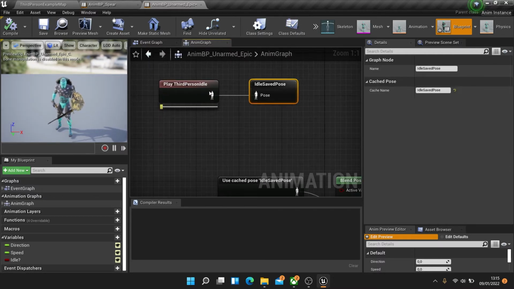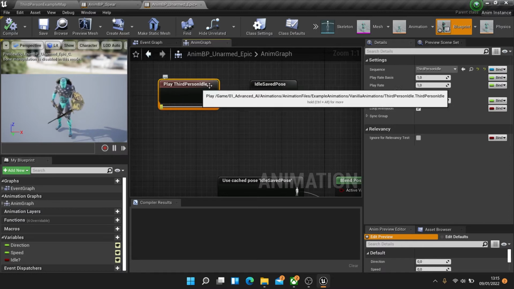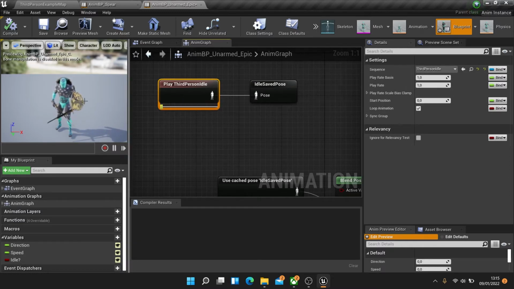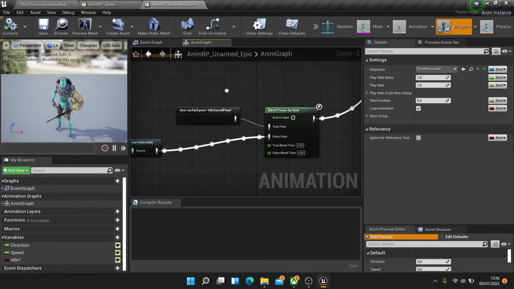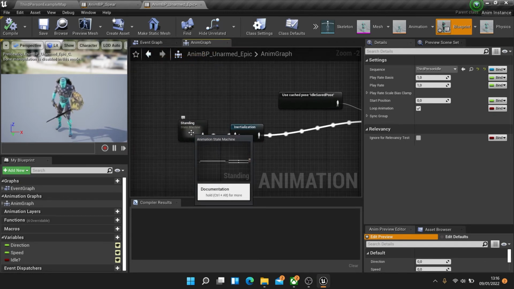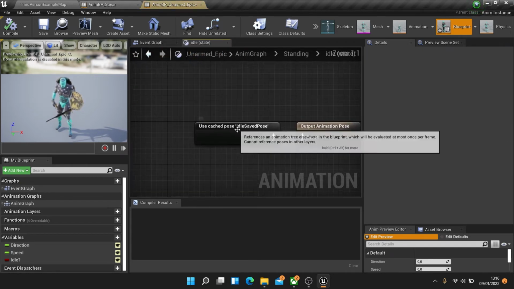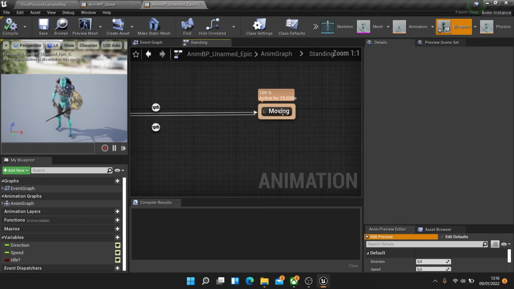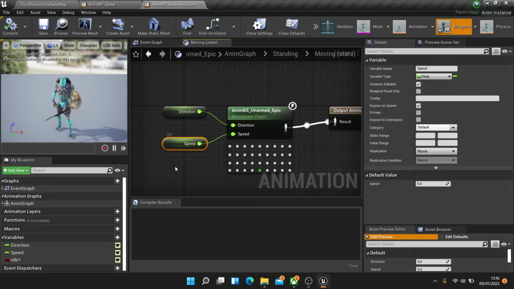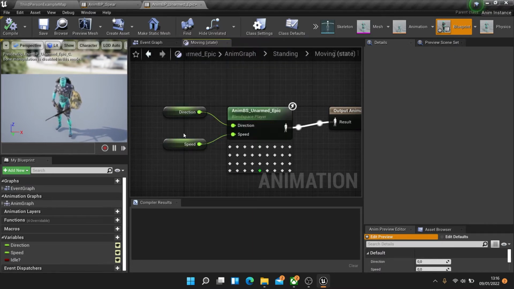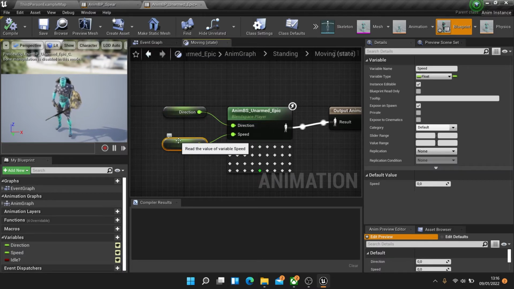So first we save an idle saved pose. Here you exchange the idle pose for your character, that he uses when he doesn't walk. And if you want them to be able to crouch, you just plug it in here. But here's a normal walk cycle. Here you can see idle. We use the idle saved pose. And in moving, we just plug in here the blend space we just created with the direction and speed. And you can just create these variables, they are not here magically, you just create them, but you don't need to do any calculations because we do that in the main animation blueprint.